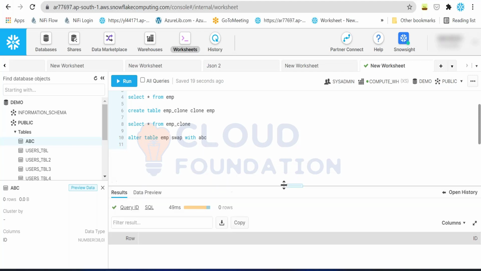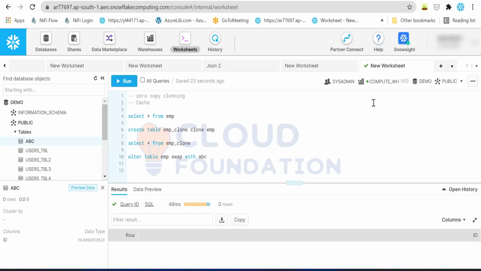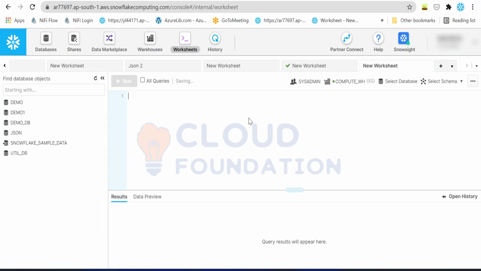Okay, so this concept is called zero copy cloning. In interviews, they will ask what is zero copy cloning? Then exactly you need to say: whenever we are creating a clone in Snowflake, Snowflake is creating a new metadata copy for the table in the cloud service layer.